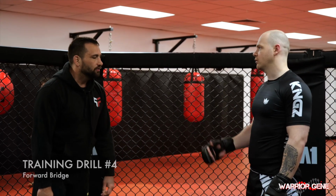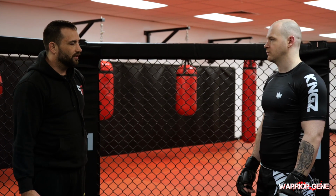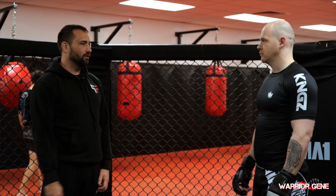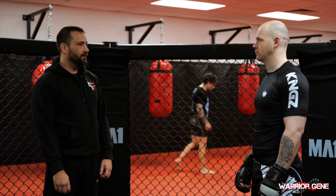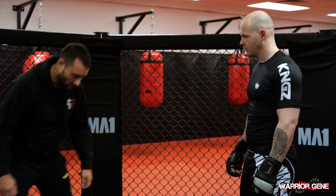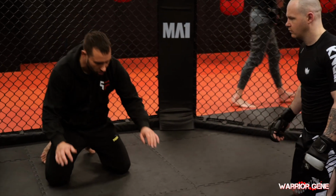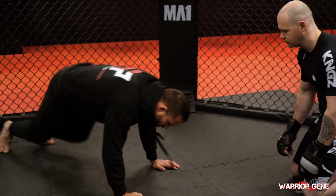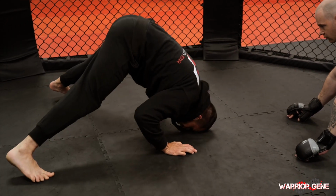So drill number 4 is what we call a bridge, forward bridge and back bridge. It's a neck strengthening exercise as well as helping with our flexibility in our back. So it works really well in grappling and MMA. It strengthens the neck up and helps with flexibility. Especially when you first start out, you want to use your hands. So we're going to get on our toes on the mat. We're going to roll forward and back and just stretch it under.